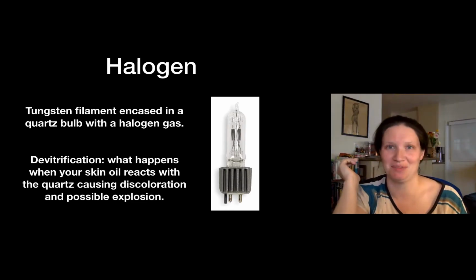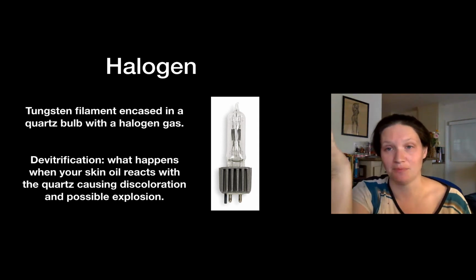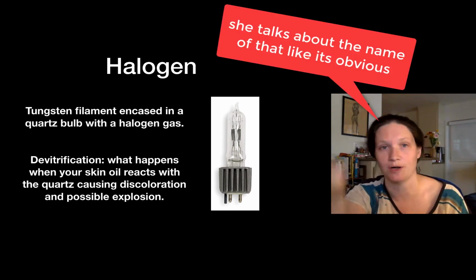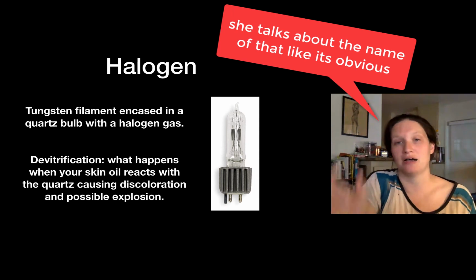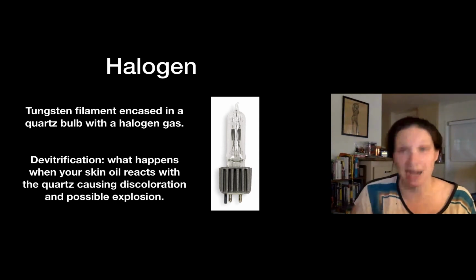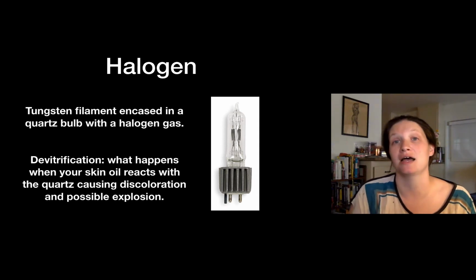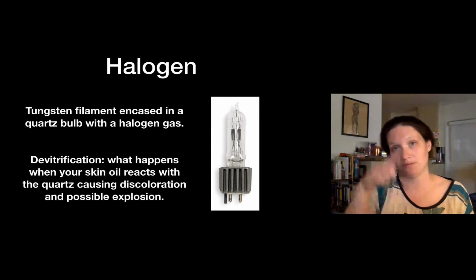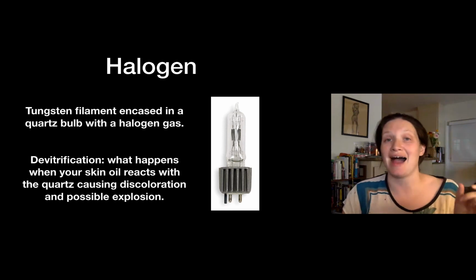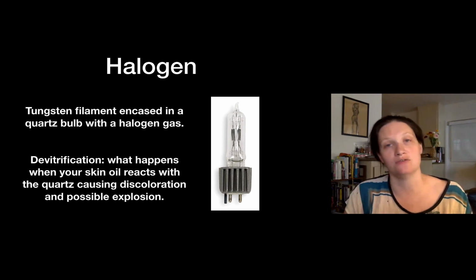So halogen lamps, these are our primary type of lamp we use in the theater, okay? So you can see that's a 750 watt halogen HPL fixture lamp right there for a Source 4. It is a tungsten filament, so it's the same filament as a regular incandescent lamp. It is a type of incandescent lamp because it is an incandescent lamp with a halogen gas inside of the globe of the light bulb, right? And it also uses a quartz glass. So instead of regular glass, it uses quartz glass.